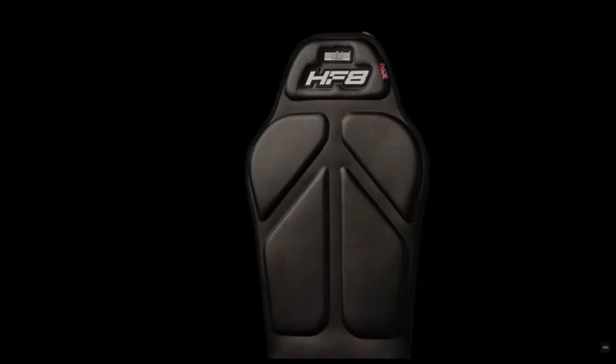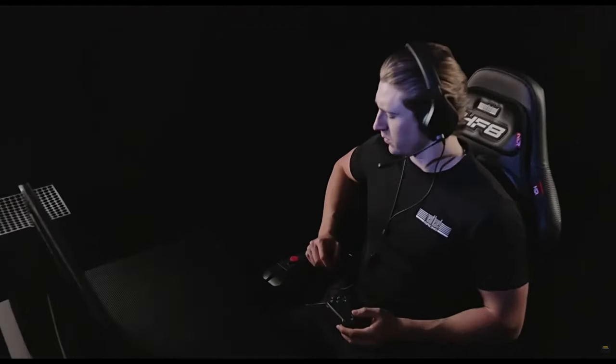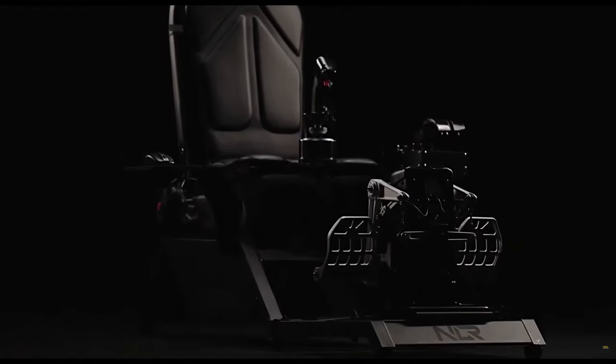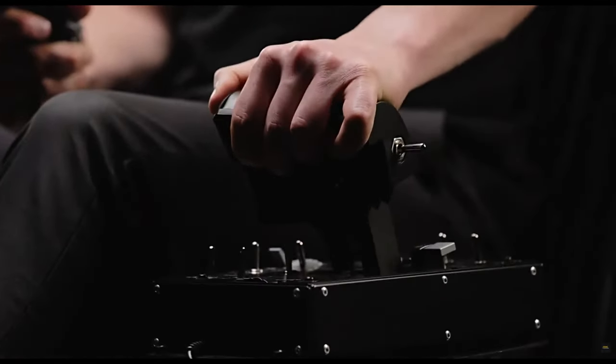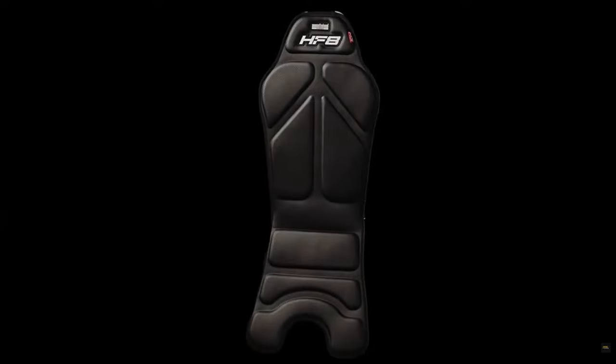Overall, a nice product from Next Level Racing that I will use in my sim racing time. It gets you a level up in immersion. I love to feel the RPMs, the gear shifts, the rumble strips and bumps. It adds to the experience, to be honest. It's really comfy as well, especially if you have the ES1 seat. A must have if you do, because it will help in long sim sessions. And the price point is on par with some DIY solutions and cheaper than other haptic feedback systems. So it's Pulpo approved.